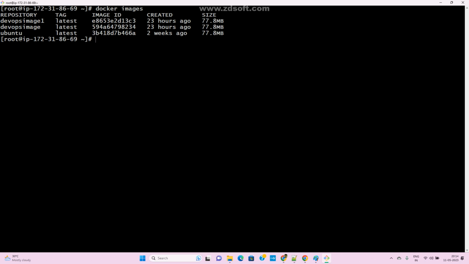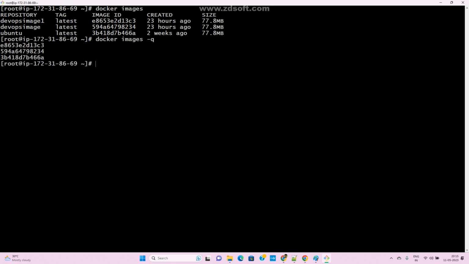If you want to remove all images, use docker rmi with $(docker images -q). That's it, a single command. docker images -q prints only the IDs.